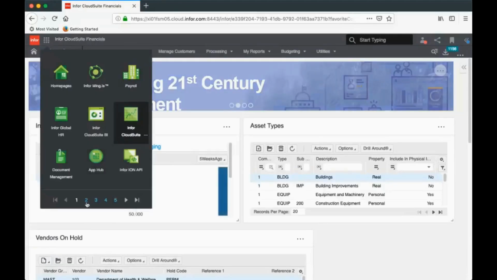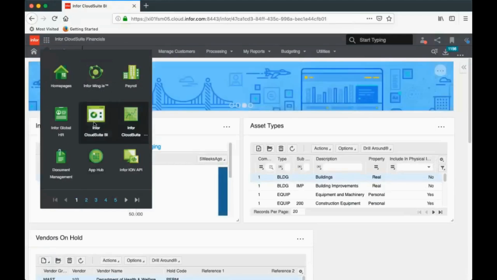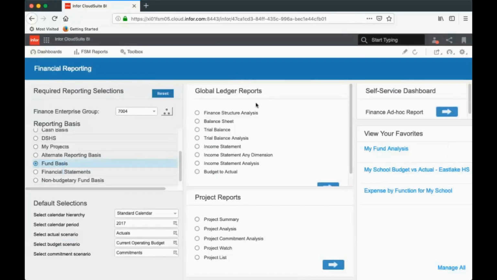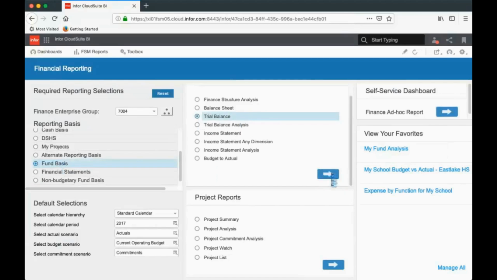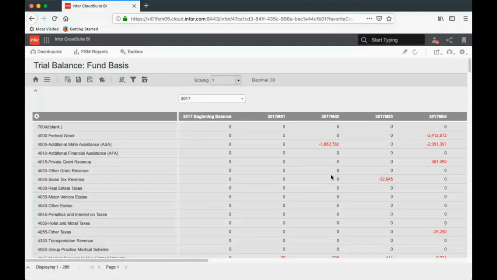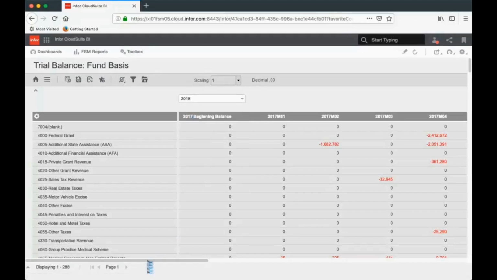And so once you set those up, then on that financial reporting homepage, all my reporting bases are over here, and I just basically say, I want to select this particular reporting basis and what report I want to use, and I want to select a trial balance, and it's going to combine all those dimensions together, all those structures, the calendar that I've specified, and then pull out the data. In this case, I started with 2017, but of course I can take that same default report and pull out additional data that I might have.